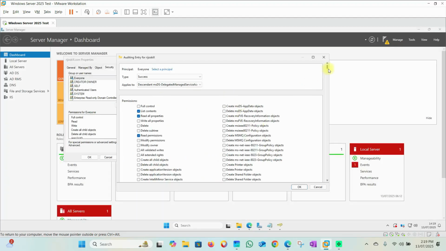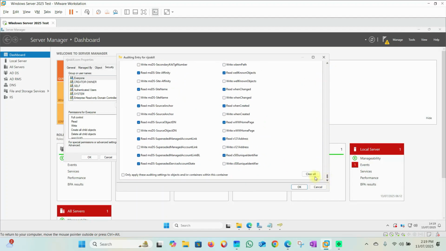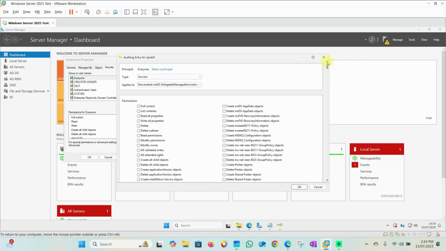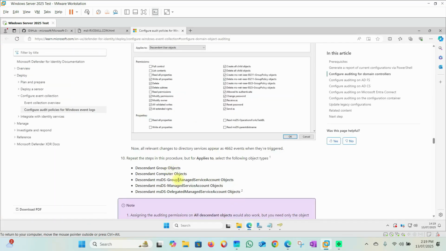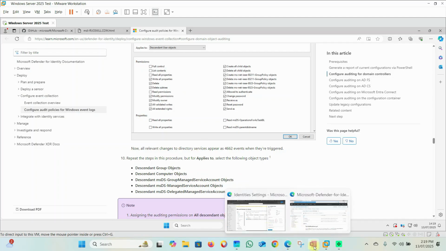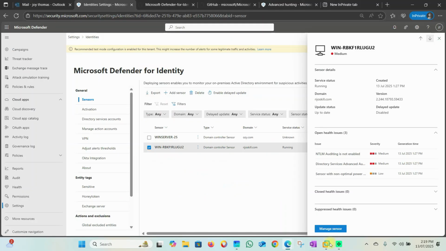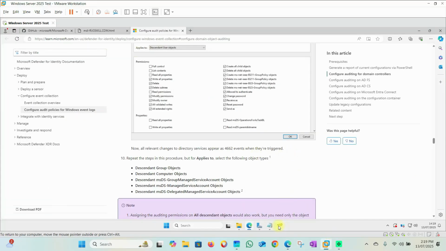For that, just go down, Clear All, then go up, remove List, Read, and the Permission. Click. So we just confirm what we did: 1, 2, 3, 4, 5, 6. So here 1, 2, 3, 4, 5, first one 6. Okay. So just I go again. Yeah.